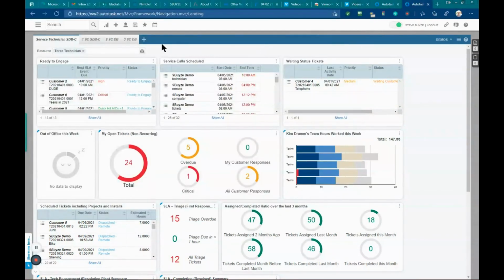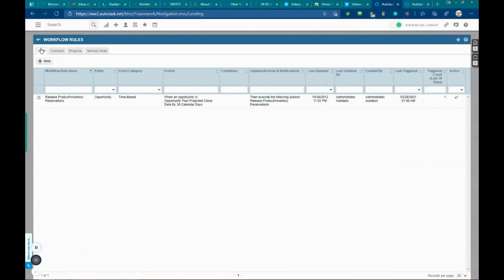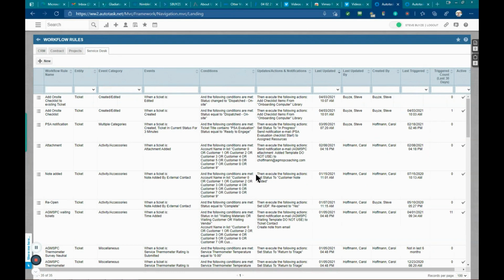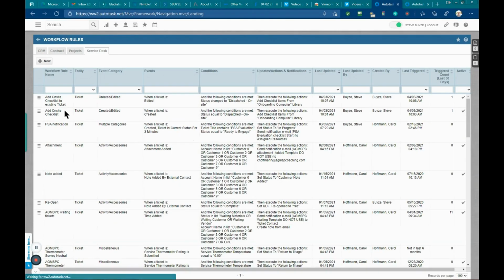So that's there. Then I'm going to jump back to where the workflow rules are, and let's refresh. Let's do it this way. I see where that one's fired. I know this one's fired because it hasn't added it. I guess the only way, let's go out and come back in. And there you go. You can see they both fired one time.